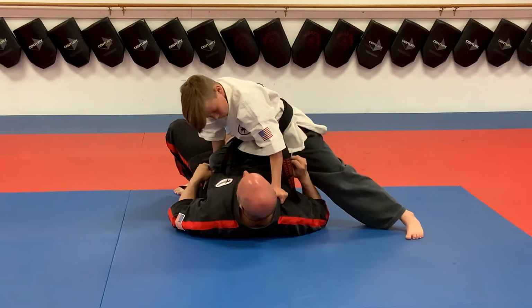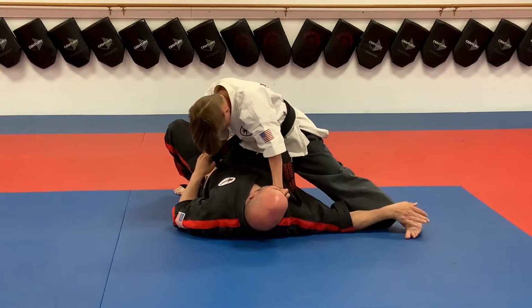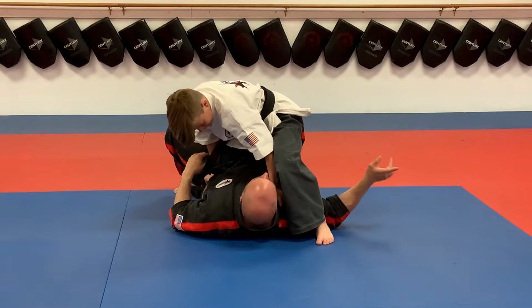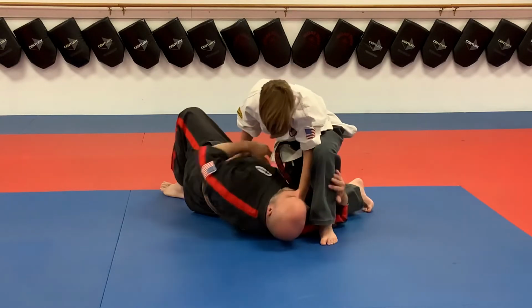Okay? Now, notice a couple things in this position. This hand's here supporting him. This knee's right across my waistline. This leg's posted out like a kickstand. If Senpai Bailey has that too close to my ear, he has no balance this way. All I gotta do is hook and push, and he's off. Okay?